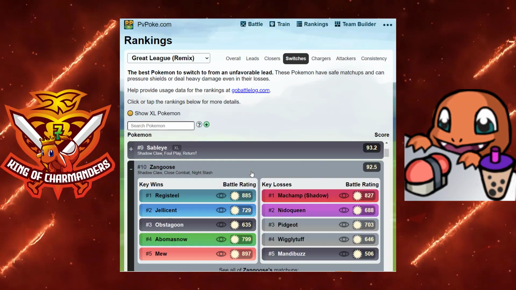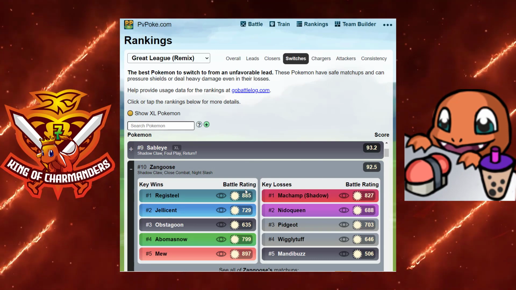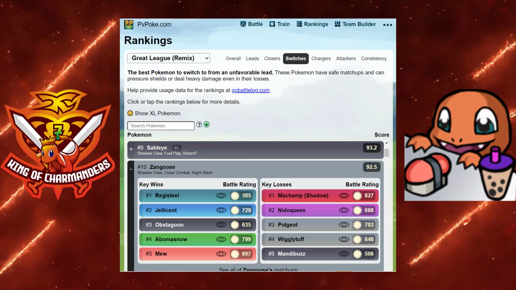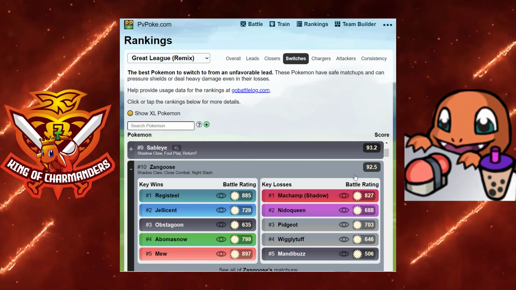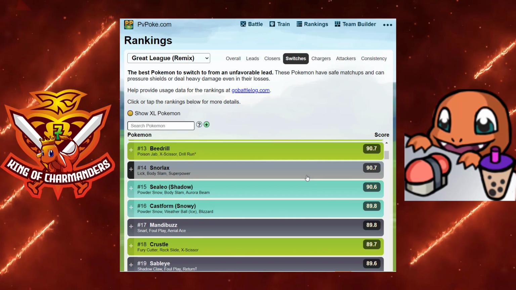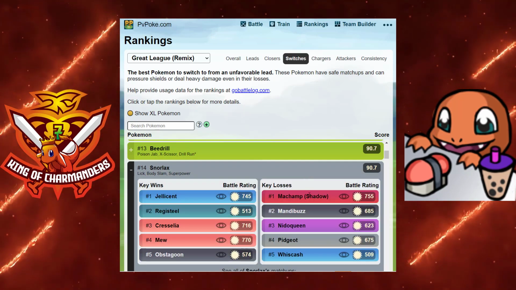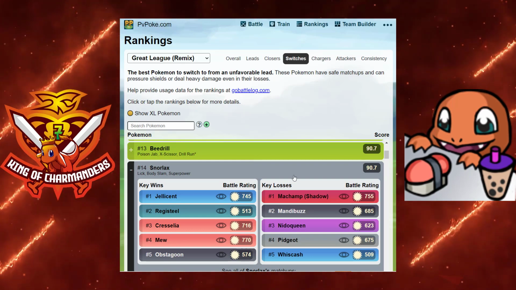Zangoose is very interesting because it's able to Close Combat the crap out of a lot of things, and it gives the Jellicent archetype a hard time, but it also gives you a hard time against other Normal types. So it's very, very interesting. But other than that, a lot of things made it to this list. If you love Snorlax, Snorlax is great for as long as you dodge Machamp, but you could still lose against a whole bunch of things, but Snorlax is good.